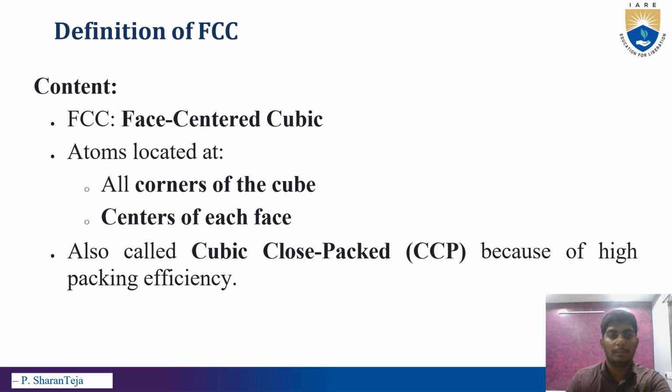Definition of FCC. The face centered cubic crystal structure is a type of cubic lattice where 8 atoms are located at the corners of the cube and 6 atoms are located at the center of the faces. Because of this, atoms are arranged very closely and efficiently. FCC is also known as the cubic close packed structure. FCC has a high packing efficiency, which leads to high metal density and mechanical flexibility.